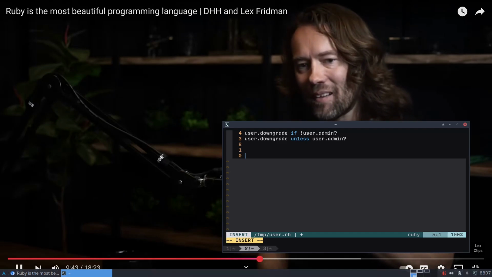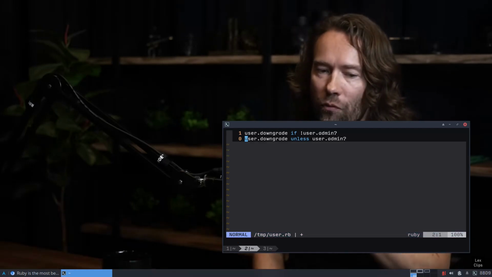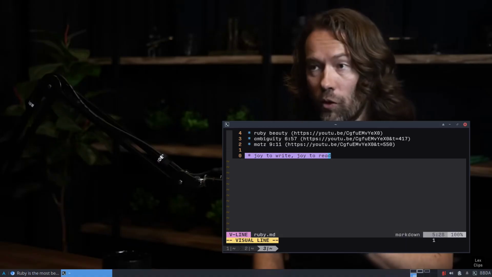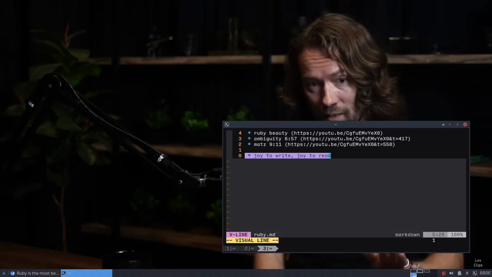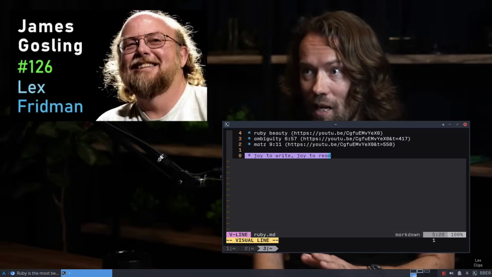That his number one goal was programmer happiness. That his number one goal was the affordances that would allow programmers to articulate code in ways that not just executed correctly, but were a joy to write and were a joy to read. And that vision is based on a fundamentally different view of humanity. There's no greater contrast between Matz and James Gosling, the designer of Java.